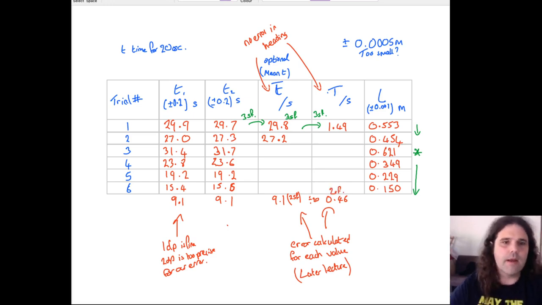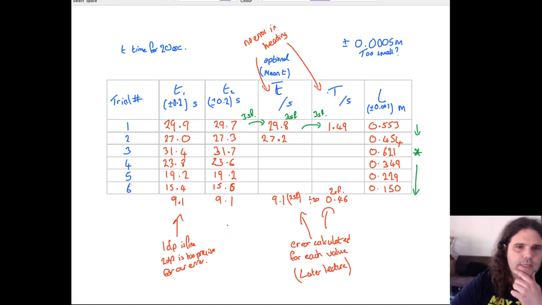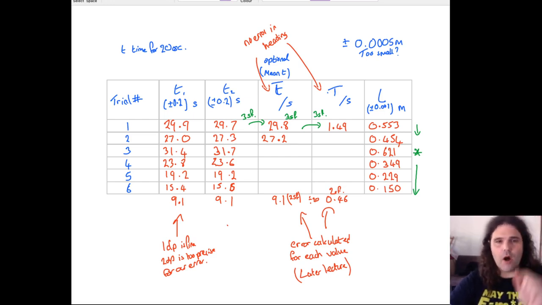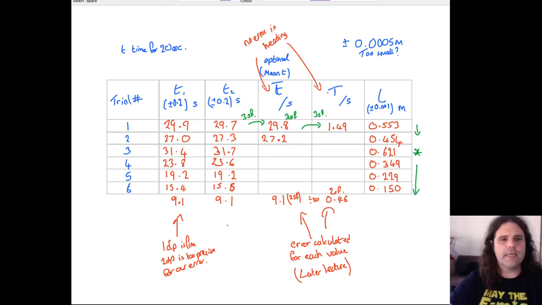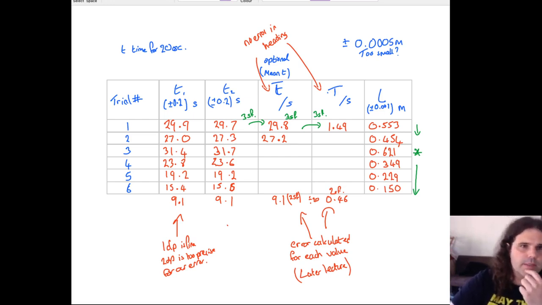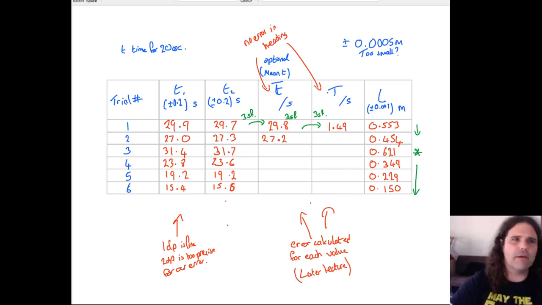Okay. Now, if that was in the same table, notice we've got 3 significant figures all the way down the table, and this last one is 2. But it's 2 because the raw data it came from was 2. So you don't have to be consistent down a column once you're on calculated data. The significant figures depends on the raw data. The only thing you have to keep consistent is the number of decimal places in raw data, unless for some reason the method by which you're collecting the data changes, but at this level that's something you should be able to completely avoid and definitely should do.